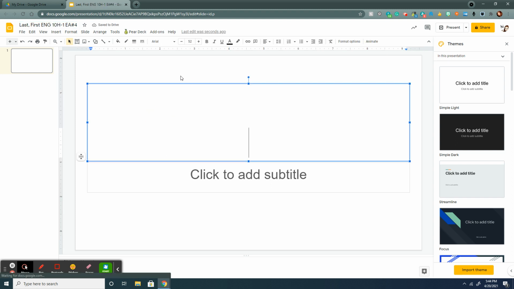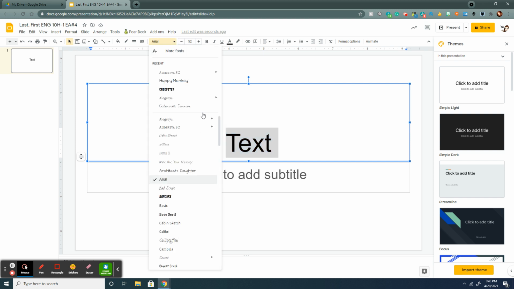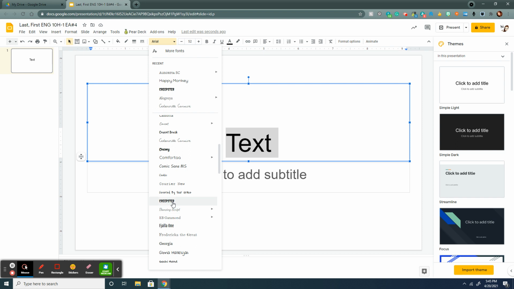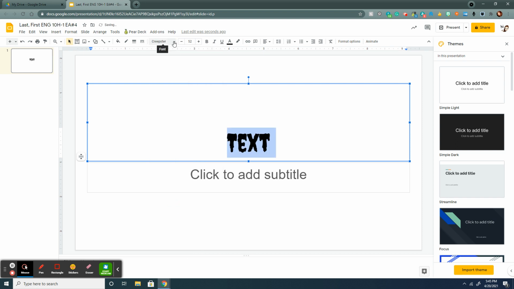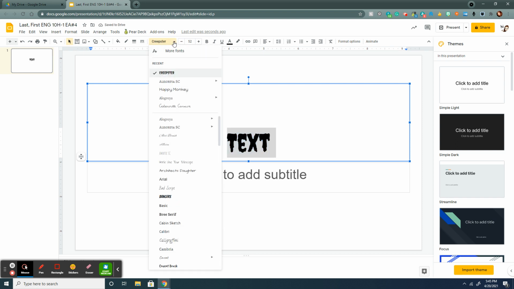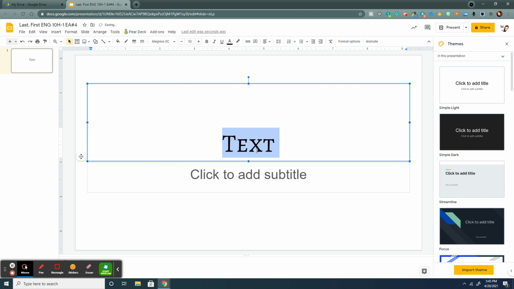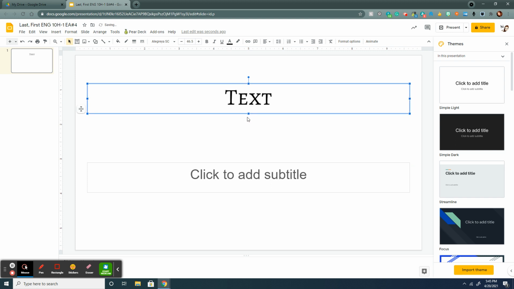So, for example, if you're doing a really big, serious presentation here, like you are, this text is going to look like, I didn't even try at all. Too basic. Whereas something like Creepster is going to look like, that's weird, that's not appropriate. Here, this one is pretty nice. I'm going to stick with that one, but just play around with it and find something that you think is going to appeal to you.